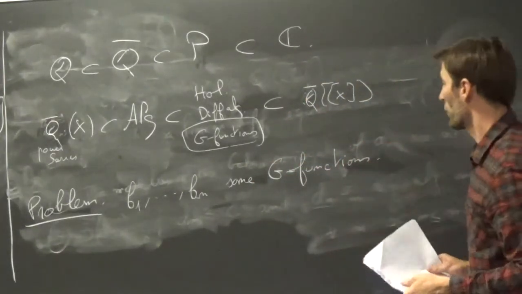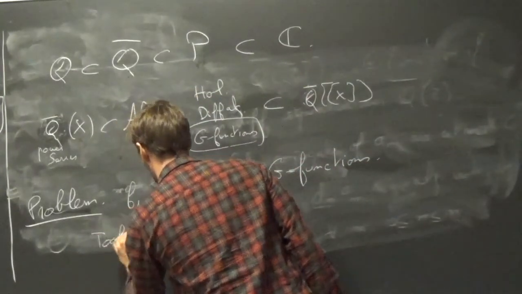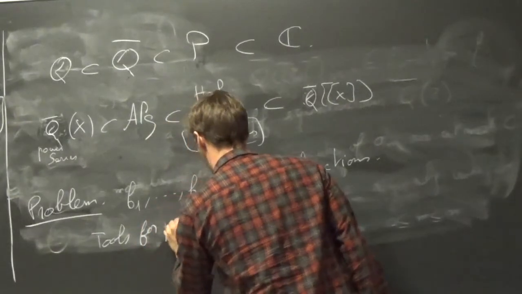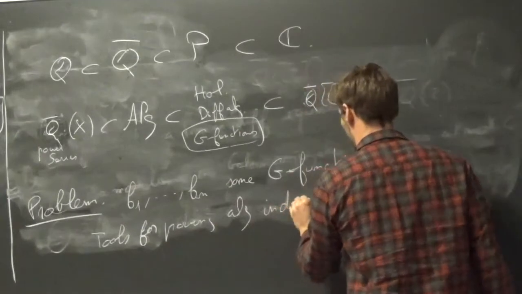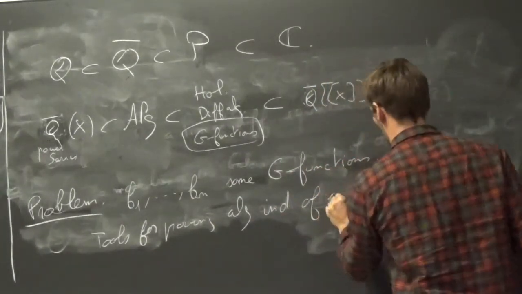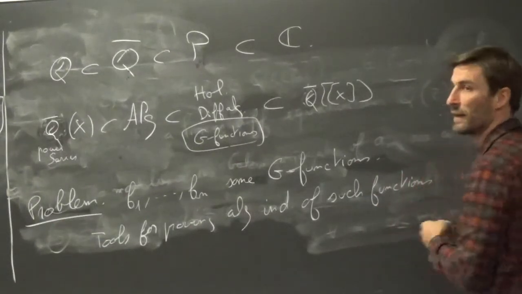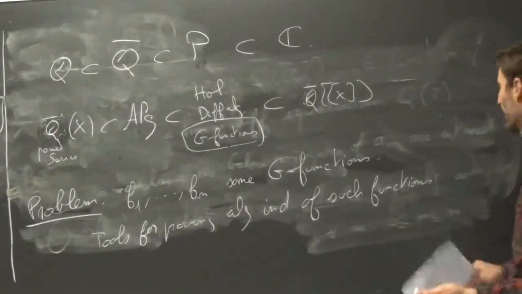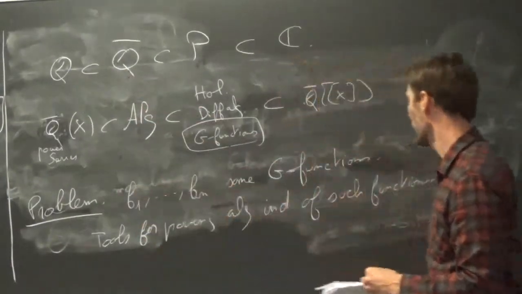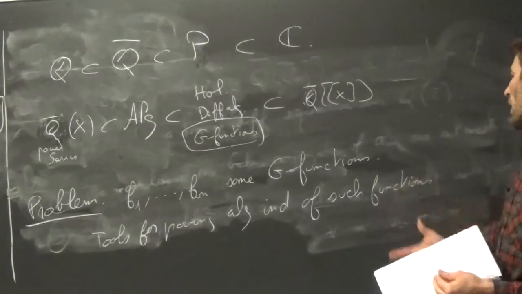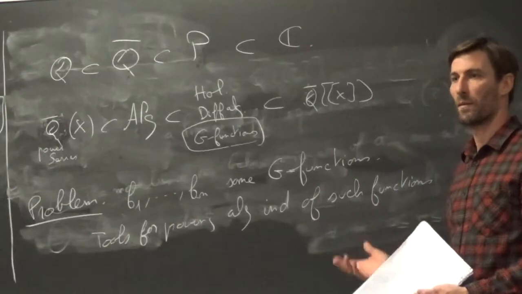And the question is to find tools for proving algebraic independence of such functions. They are not always algebraically independent, but in many cases I can give you some example like this and ask the question. So the question is what kind of tool we can use to prove this algebraic independence?